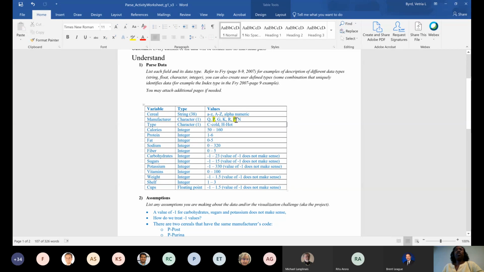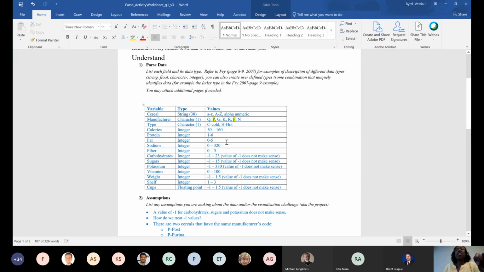And so I've highlighted this here to make a mental note for myself that as I go forward, I think one of those should be an A or something else other than that, because it will get confusing when you start to create visualizations for the data. The type is of character 1. And so here, this is the parsing stage, very tedious, but I guarantee you, once you do this and you work through these stages, when you start putting this data into your visualization tool, whether that's Tableau or any other tool, you will have a clear understanding and intimate knowledge of what that data is.